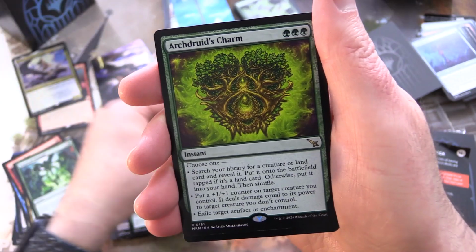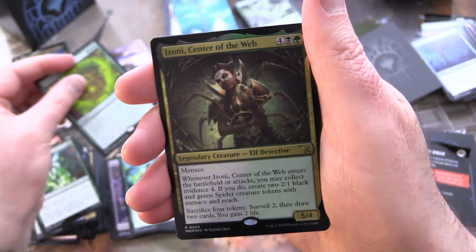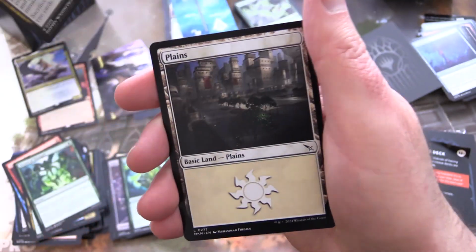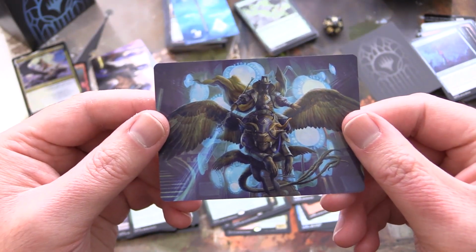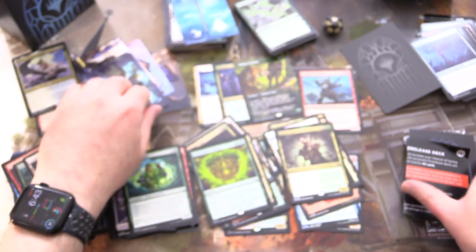Nice rare. Ooh, Archdruid's Charm. Very snazzy. Foil, Azami, Center of the Web. And we have a Plains and another art card. What is this one? Looks very cool. This is Ezrim, Agency Chief.